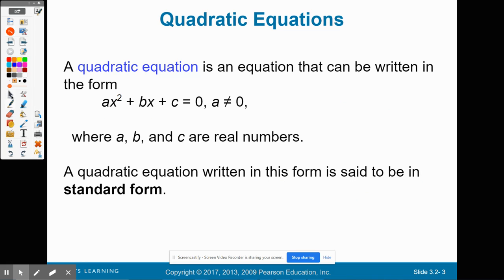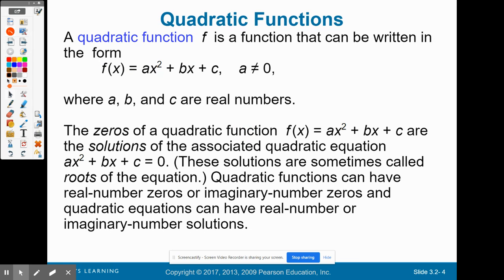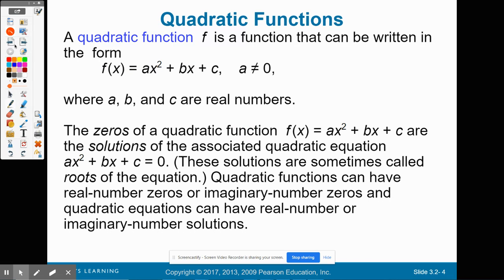Okay, so if it's a function, we can graph it. The last one was an equation where it was equal to 0, but if it's a function where it equals f of x, we are able to graph it. And when you graph it, when we say something is a 0, basically it is a solution. These words are interchangeable: zeros, solutions, roots. All of these words we use are the solutions, and also they are the x-intercepts. So this and this would be what we would call a 0 or a root or a solution.